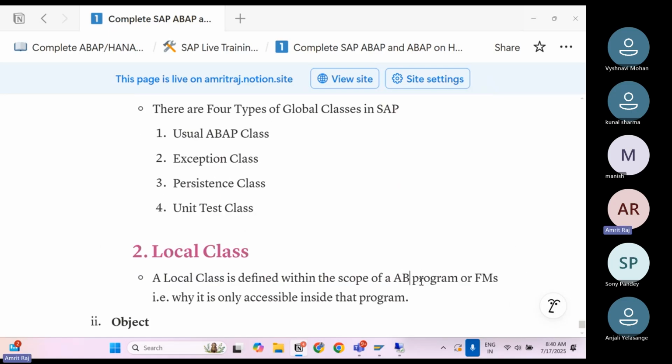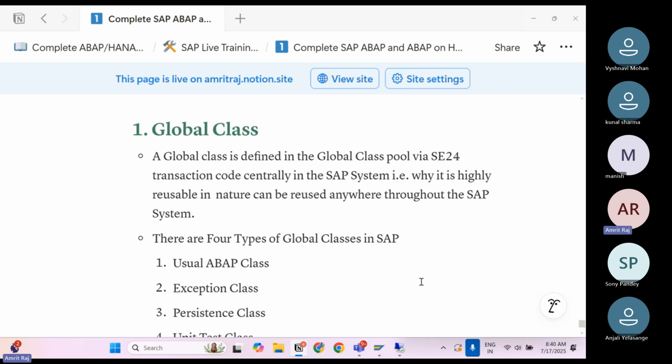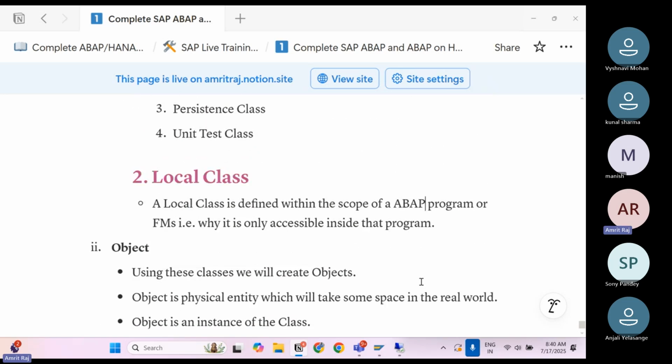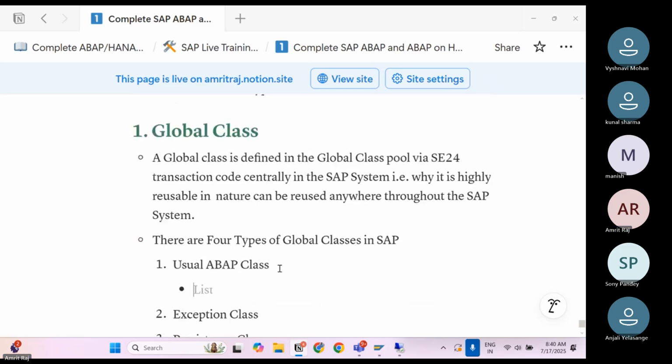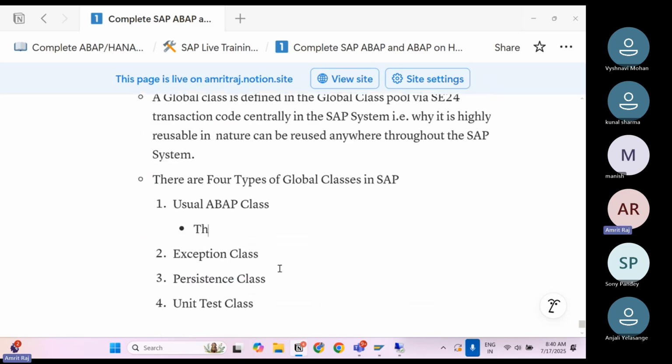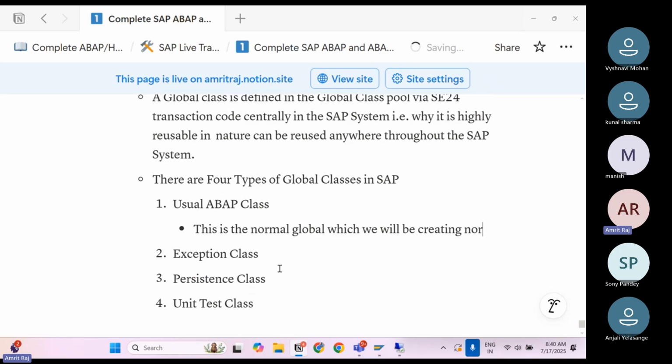Unit test class. So here, when I say a usual ABAP class, this is the normal global class which we will be creating normally.